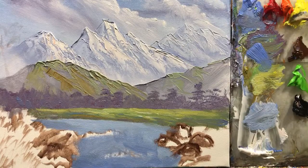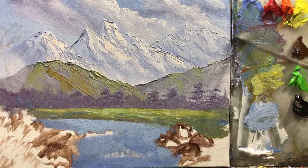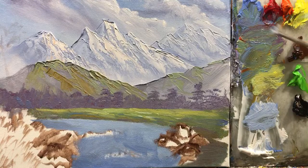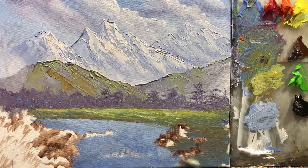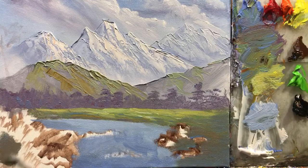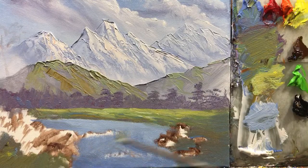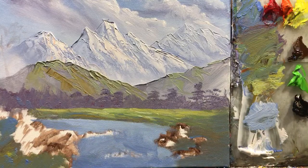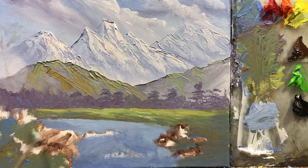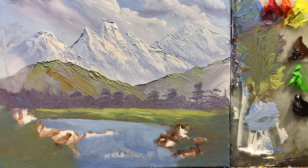What else we can add? Maybe some more grasses this side, more dark parts I need. Yeah, some more grasses here. Yeah, little stones will show up in the end here. I'll use this color here as well. Maybe I need little greenish color, yeah. Little dark color also. Blue will make it look beautiful. And some more. Yeah, this is good for now.